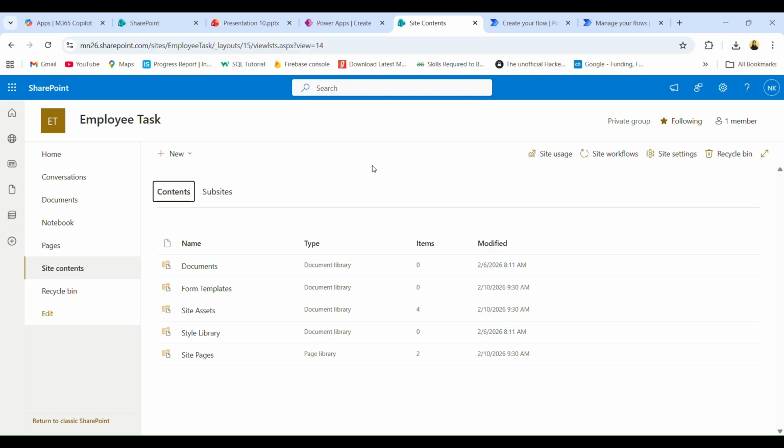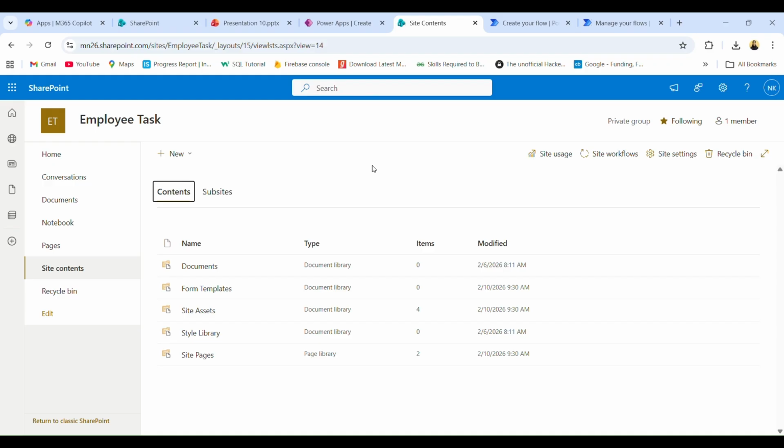And along with that, as we are learning Microsoft Power Platform, SharePoint has very great connectivity with all these platforms, and it does not require a premium license. So this is one of the reasons we are using SharePoint here.